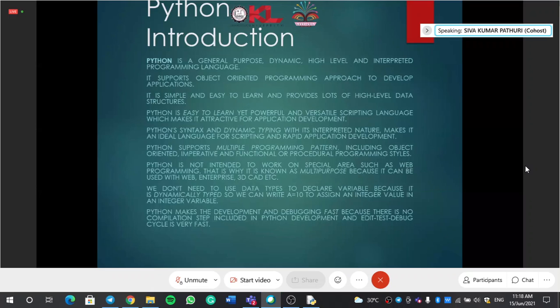A computer can understand a basic language, a binary language, that is zeros and ones. But you people don't know what zeros and ones are. So in this case, everyone must communicate with the computer with the help of a language known as a high level language. A high level language program is a program which is written in simple English.